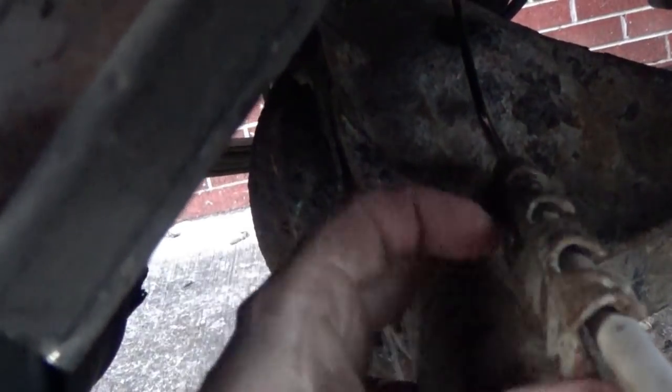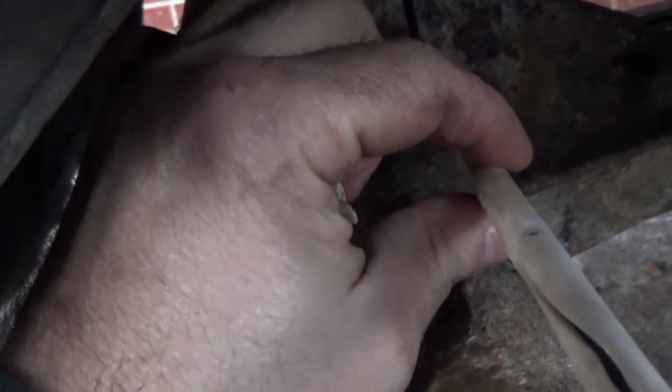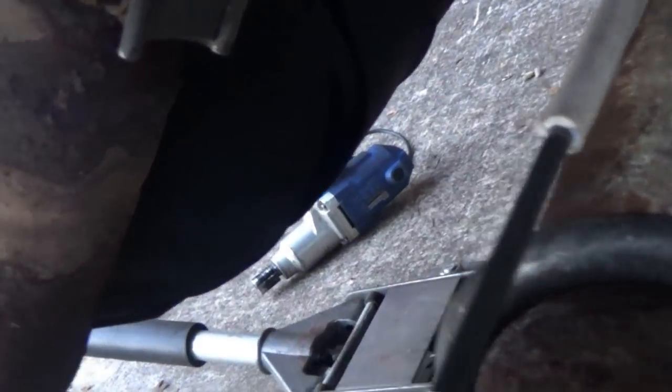Then we're going to take our clip here and go back over top of this, bolt it back down to the differential, which will, that rubber will give a vibration insulation here so that bracket doesn't eat through the brake line. And here, well, we'll get this here in a minute. I'll show you what to do with that.